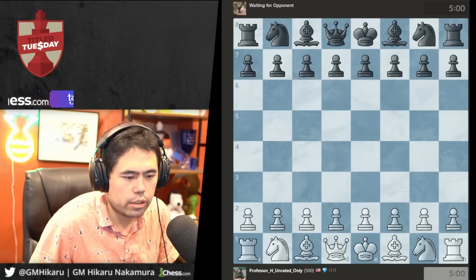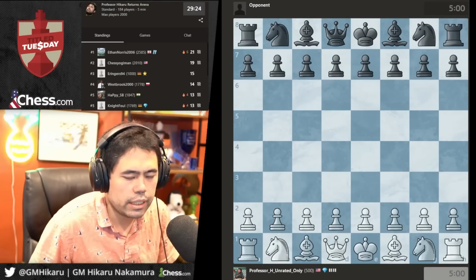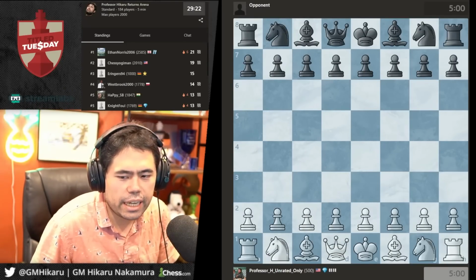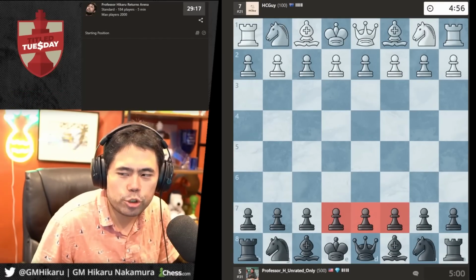I should be in the arena. Well, let me refresh the page. Let's click next game and go from there. Okay, here we go. Next game. Let's keep going. I need streamer insurance. Yeah, tell me about it.